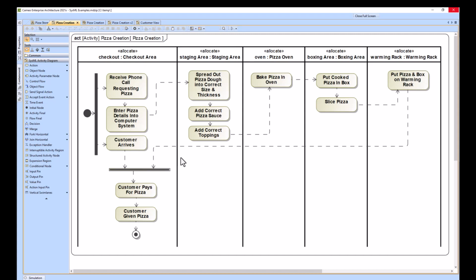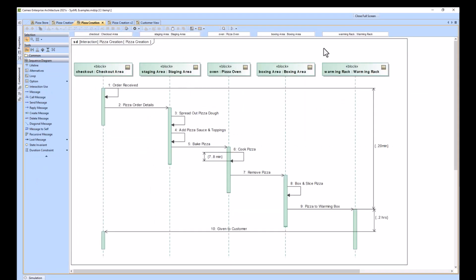The activity diagram is much more of a broad modular diagram than the sequence diagram. The sequence diagram is more of a special case, more difficult to work with. So if you don't know off the top which one to use, I would default to using the activity diagram. And if you're having to deal with a lot of time-related information, then I would go towards the sequence diagram. Hope that helped.